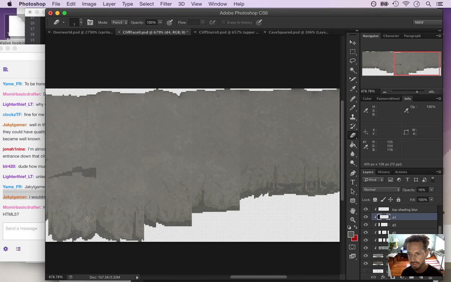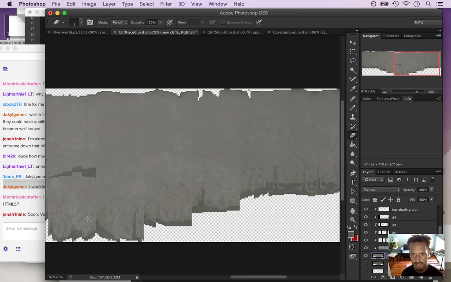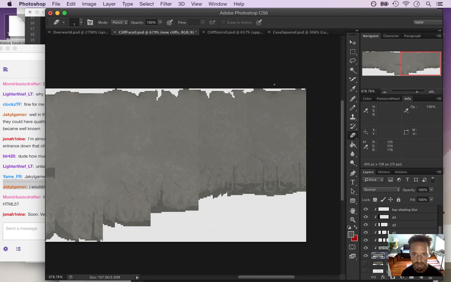Okay, so now I should be able to erase this and create some cracks much more easily. There, yay! Okay, I'm just gonna go wild at first here and create some really crazy wild cracks to see if any of these techniques look better than the other. So I'll just do some randomness here.